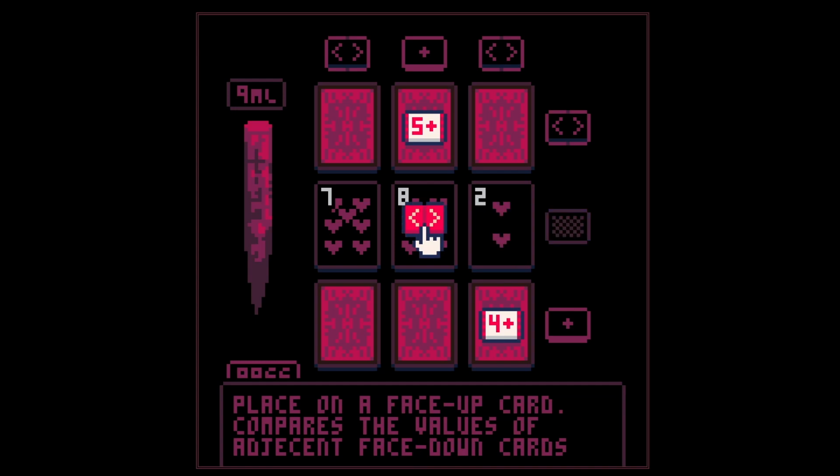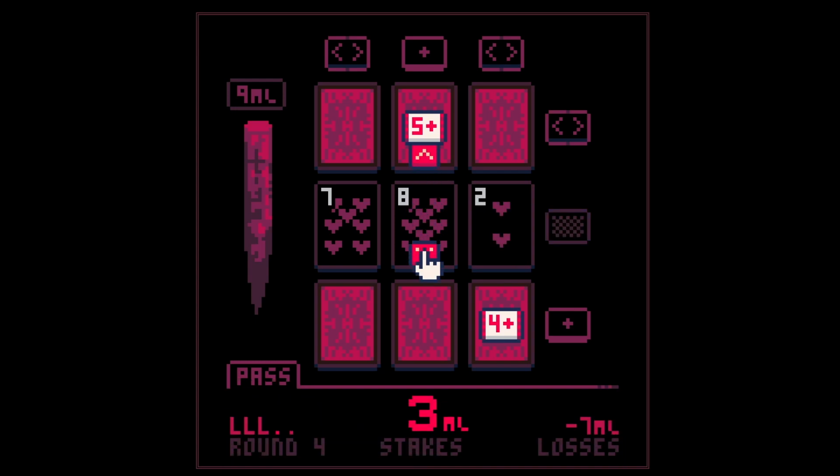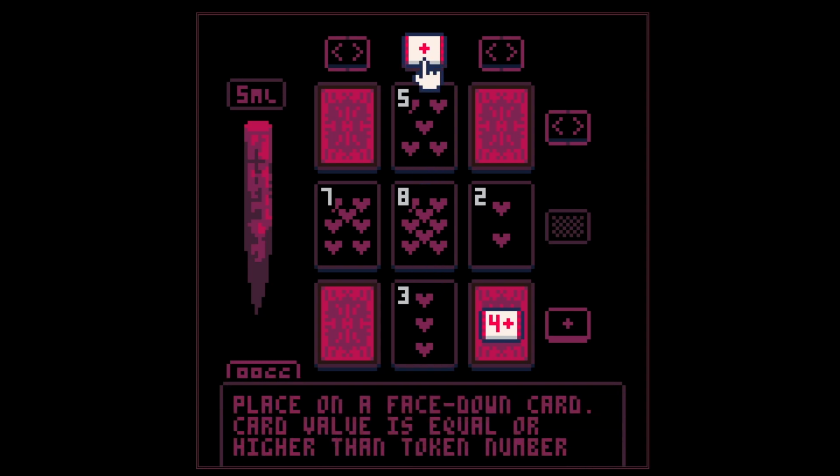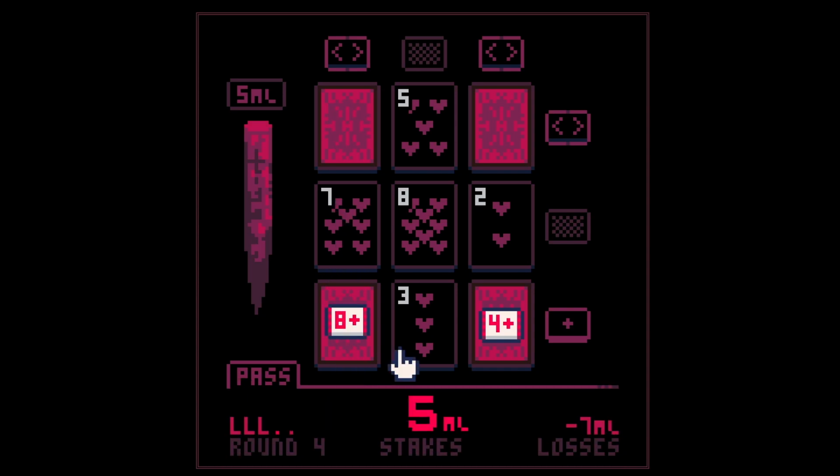Let's see. Well, we know that this up there is a 5. Oh, okay, let's use it over here. And they're both lower in value, so we can safely flip over those 2 cards. Very good. Very good indeed. Now, let's use our marker over here. 8 or more. Okay, that one's looking suspicious.